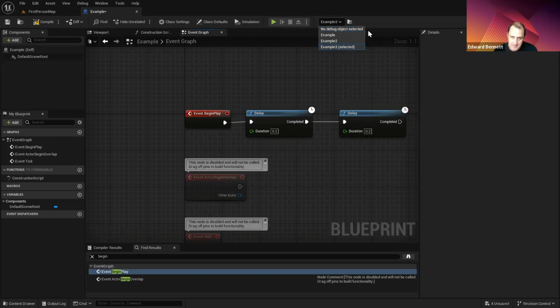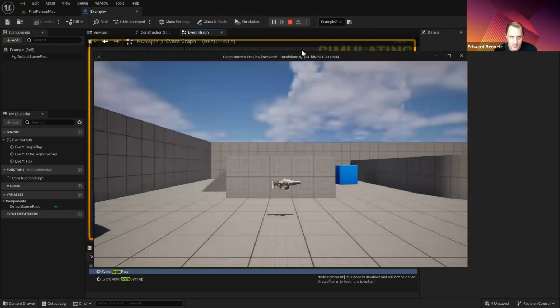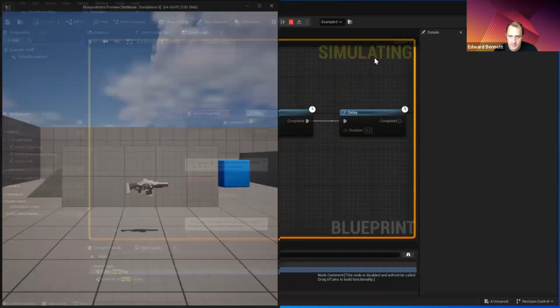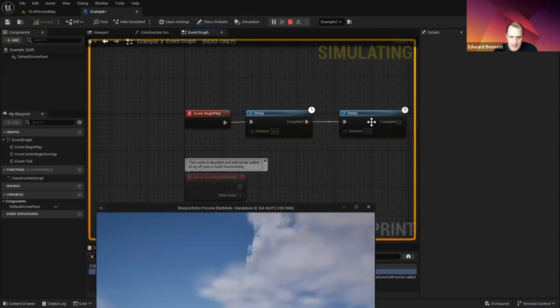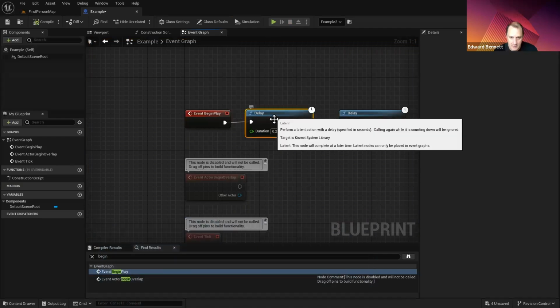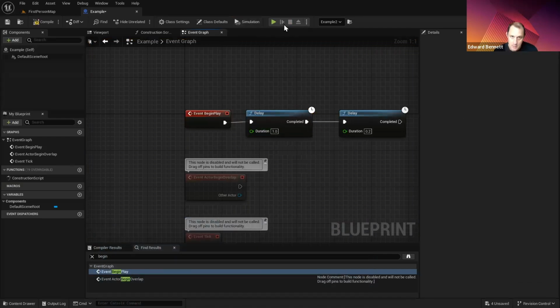If I've got this box here, this is the debug box. This means whichever instance is selected is going to be the instance where they play back the code that runs. So if I was to hit play now, if I was to hit simulate, what I want to do is play, get rid of that. You can see the code going here. Sort of action. I'll make the delay longer. Run.